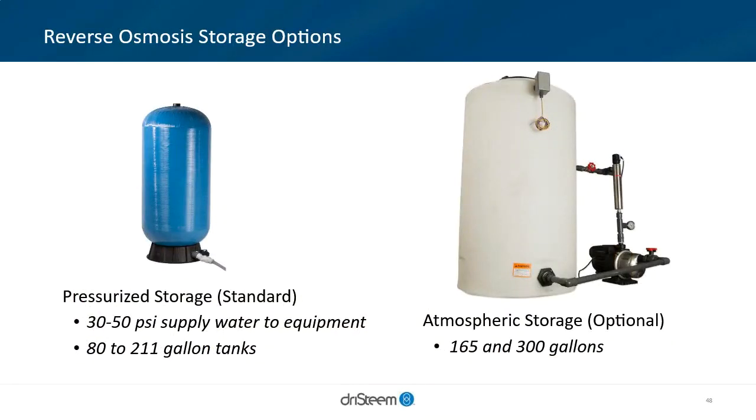Storage options really fall into two categories: pressurized storage or atmospheric storage. The biggest note I always like making on pressurized storage is you have X amount of water pressure to transport that water to wherever the end user may be. If we have 30 to 50 PSI pressure set points, anything in between that causes a pressure loss can keep us from getting that water to the end user. So we need to be cognizant of how we transport it: any vertical losses, any pipe losses from pipe velocity, any fittings, valves, etc.